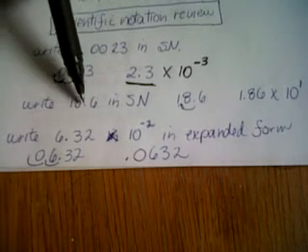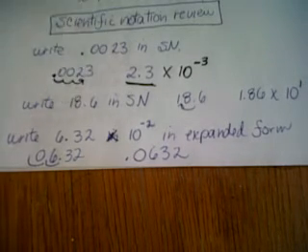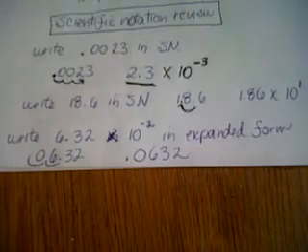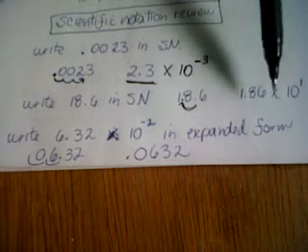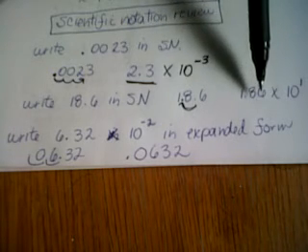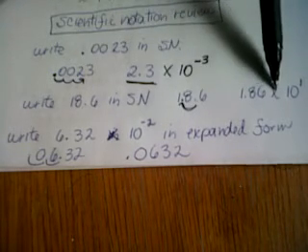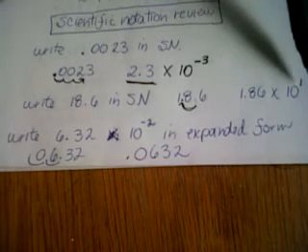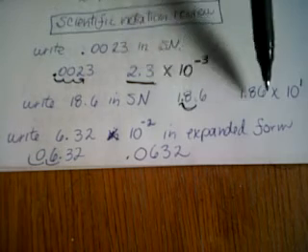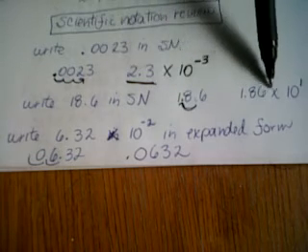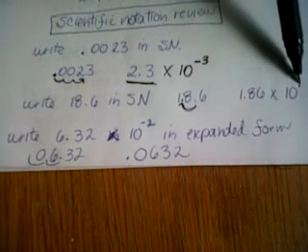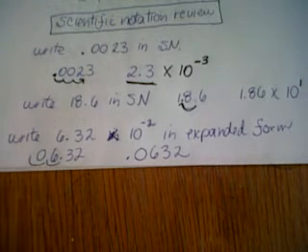Here's another example. Write 18.6 in scientific notation. Well, I needed to move my decimal point one direction here. So I took 18.6 and I turned it into 1.86. Well, I moved it one spot, so I know I'm going to make it 10 to the first. And the question is, do I make it a positive 1 or a negative 1? Well, notice I want these to be the same. I made this number smaller, so I need to make sure that this is 10 to the first power.